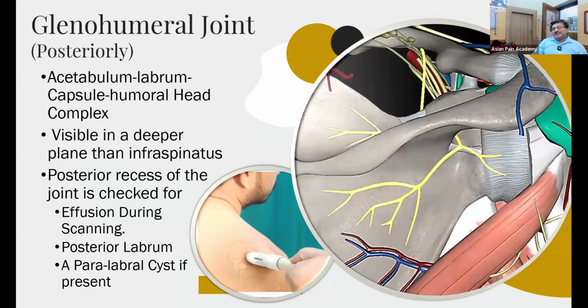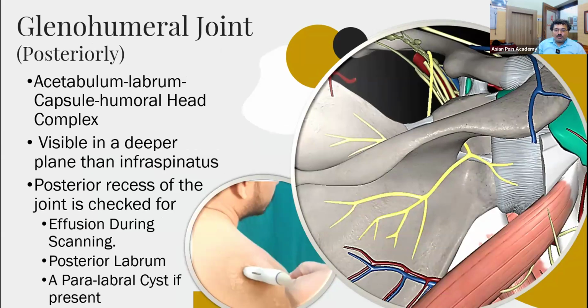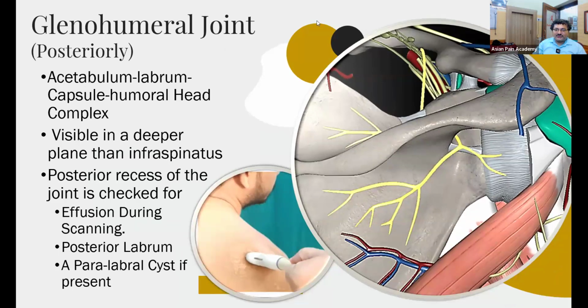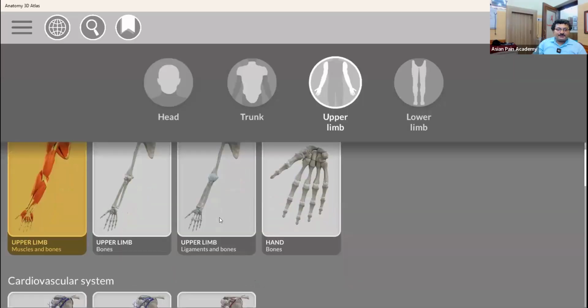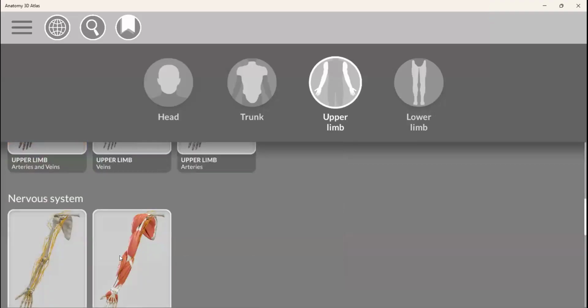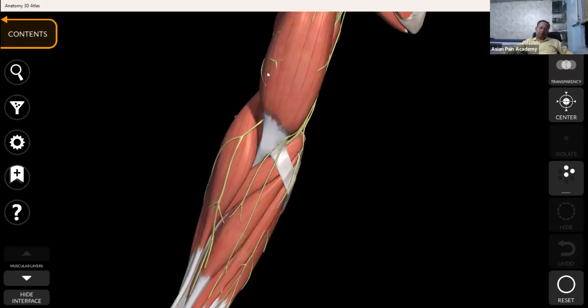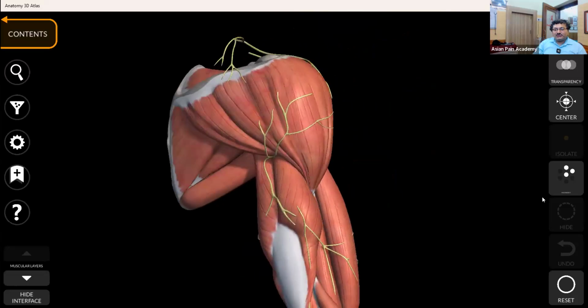Now, this is the slide where you can see the pathway of this nerve, that is the suprascapular nerve. So the suprascapular nerve first comes at the supraspinatus fossa. Let us start with the anatomy, because in anatomy I will be able to move and I will be able to show you how the nerve is coming more clearly. So let's first go into the anatomy portion. Can you see the 3D anatomy here? Okay. Yes. Okay. So let us go towards the posterior side.